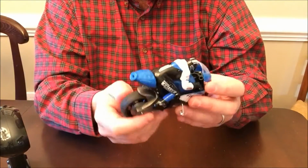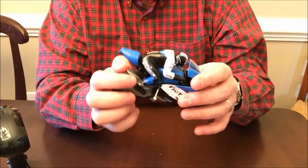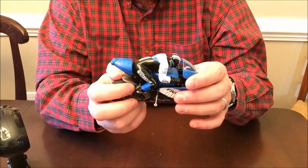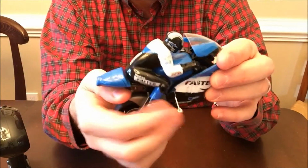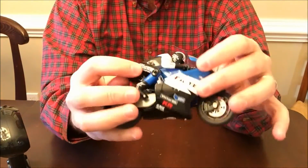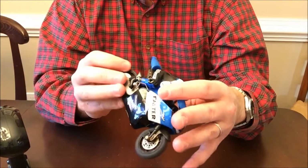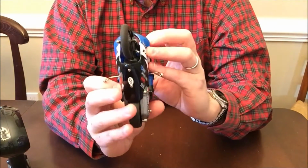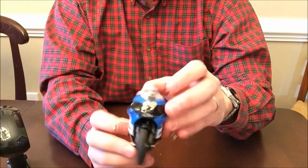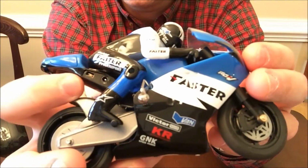There's a gyroscope built in here, so when you turn it on, you can actually hear it go. It starts making a noise, so it keeps its balance. It's got these little ball bearing things on the sides. You can see that. That helps keep it from tipping over side to side. And then it steers left and right. On the back here is a red light. I'll show you that when I turn it on. On the front, there's a little light so you can ride this at night. And on here, you can see you charge it there and then you turn it on and off.